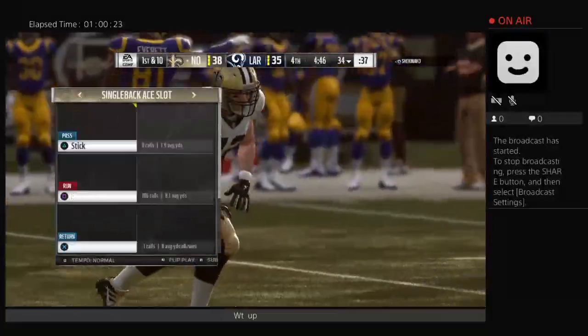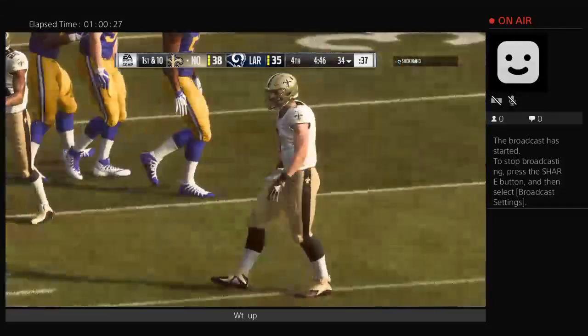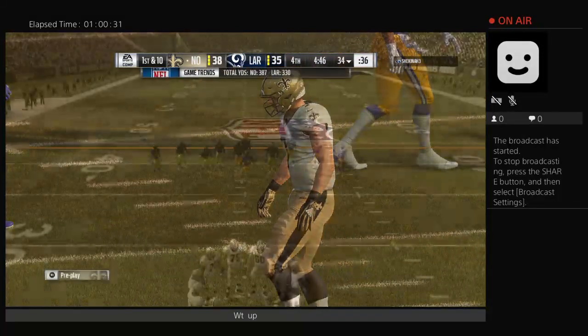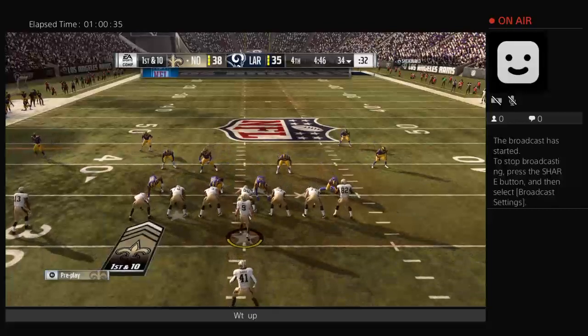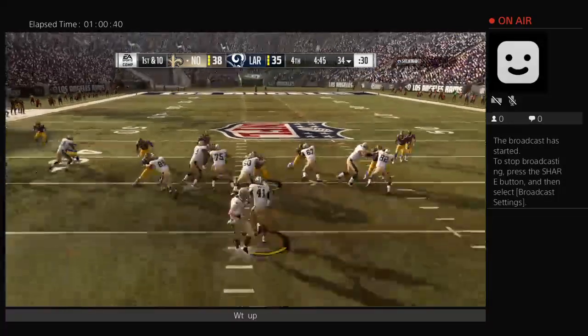Now the Saints offense, they get ready to go back to work here. And last time out, they went for it on fourth down, turned it over, gave them great field position, which turned into 6 points, so they've got to recover here, Charles. It's amazing what one decision can do in the chain of events, right? The decision to go for it on fourth down caused every bit of it, but it showed confidence.